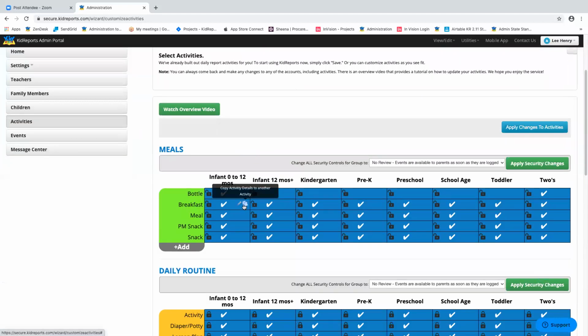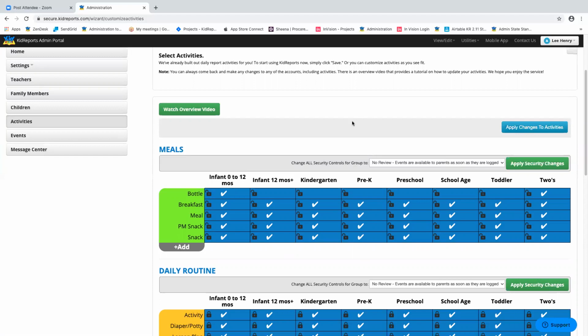So this is the third part, and it might become apparent now, but you can see this page is organized by age category. Just as an example, if you are a large center and you have 20 or 30 rooms, or you're just a regular school, it's a lot easier to manage the activities by age category rather than by room, because you may have 4 infant rooms or 4 school age rooms or 2 or 3 toddler rooms, however it may work out. So it's a little bit easier to manage this page by the age category. Once you've aligned all of those things, then everything will appear correctly.